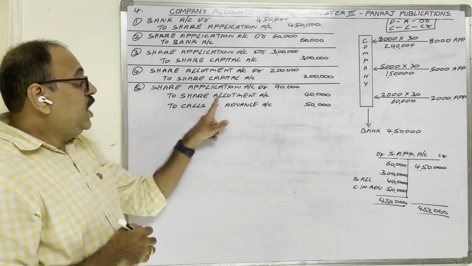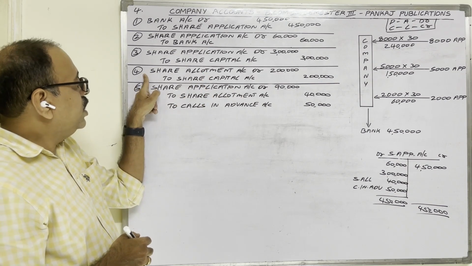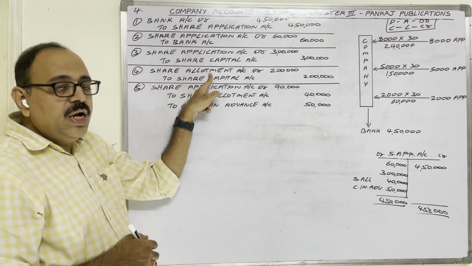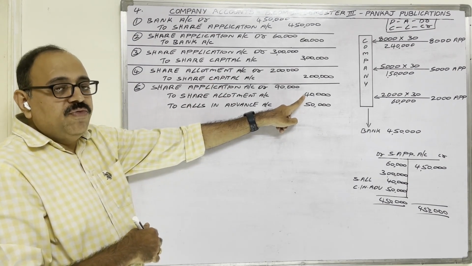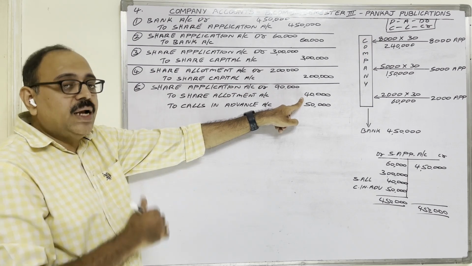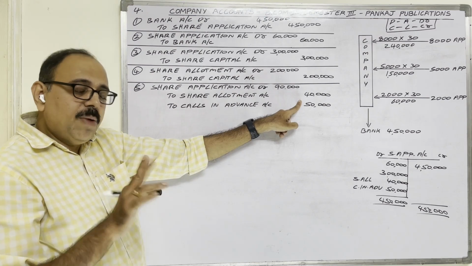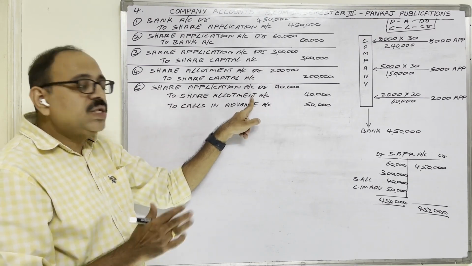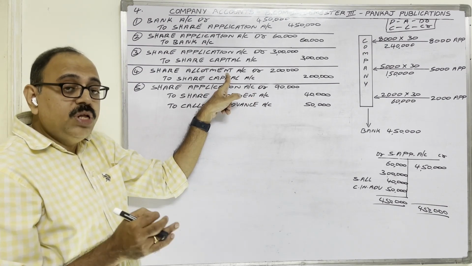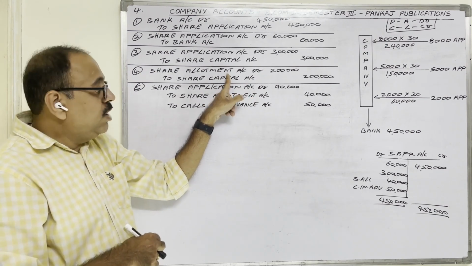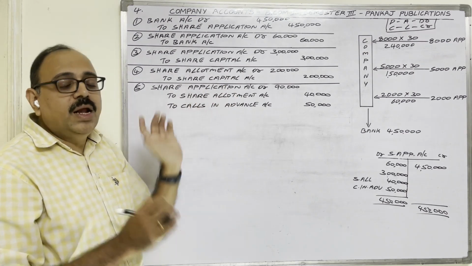Why is the share allotment account credited? Once you see the previous entry, the fourth entry, in this entry we wrote that from applicants we should receive 40,000 rupees. For 40,000 rupees, applicants are debtors. Now 40,000 we are adjusting from the application account, which means applicants need not pay this 40,000. They are not debtors. By debiting in the fourth entry, we wrote that they are debtors. Now they are not debtors, so we have to cancel. By crediting, we are cancelling that.